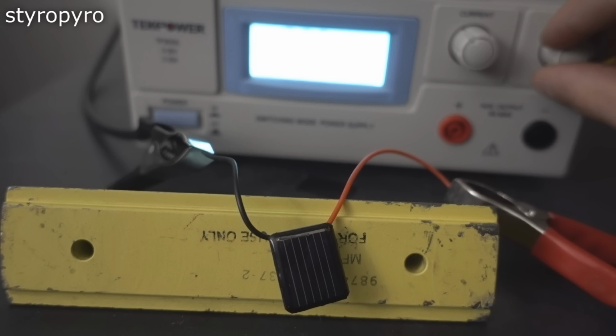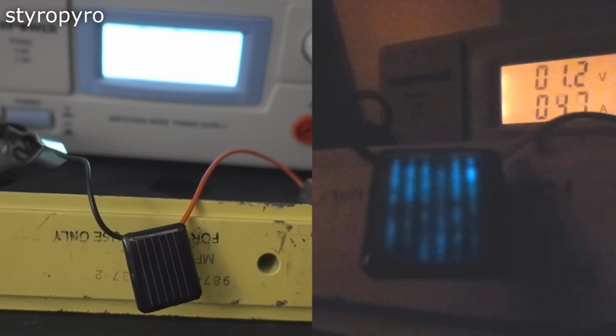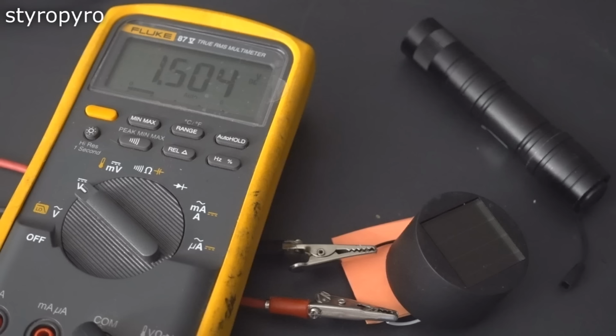Now, I can't see any visible light when I apply power to the solar cell, but if I look with my IR camera, I can actually see the infrared emission. And no, it's not very bright, but that's because it's much better at collecting light than it is at making it. Now let's try actually using components the way they were intended to.